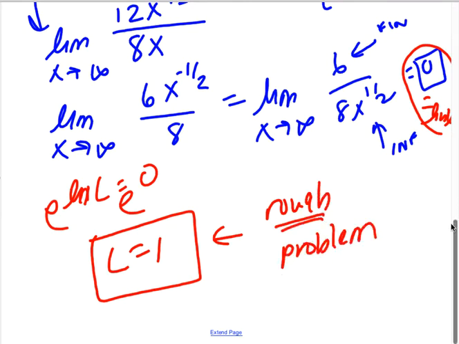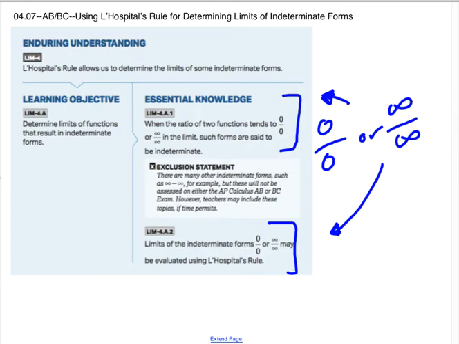And again, I don't think that realistically, if we go back up to that exclusionary statement, or if we think about what that said at the very start of this video, right? Realistically, you're largely going to be seeing 0 over 0 or infinity over infinity, so don't panic if these seem really hard. You should be able to do those 0 over 0 and infinity over infinity.